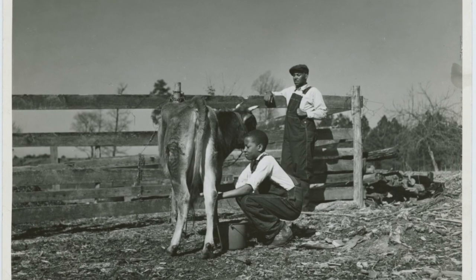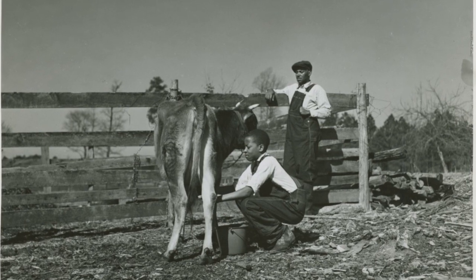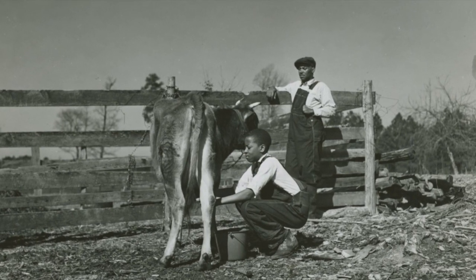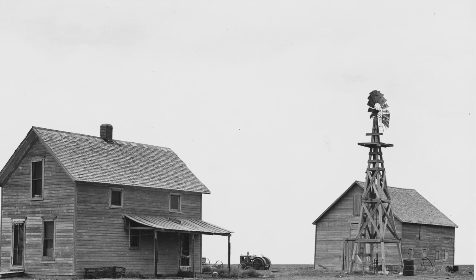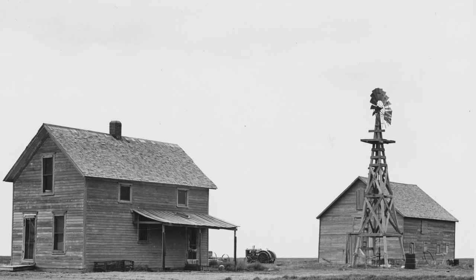Most seed planting and crop harvesting was done by hand at this time. The lack of better tools and farming technology caused production to happen on a small scale, with most farms producing just enough to feed their families. But the Agricultural Revolution was going to bring about many changes and new inventions.